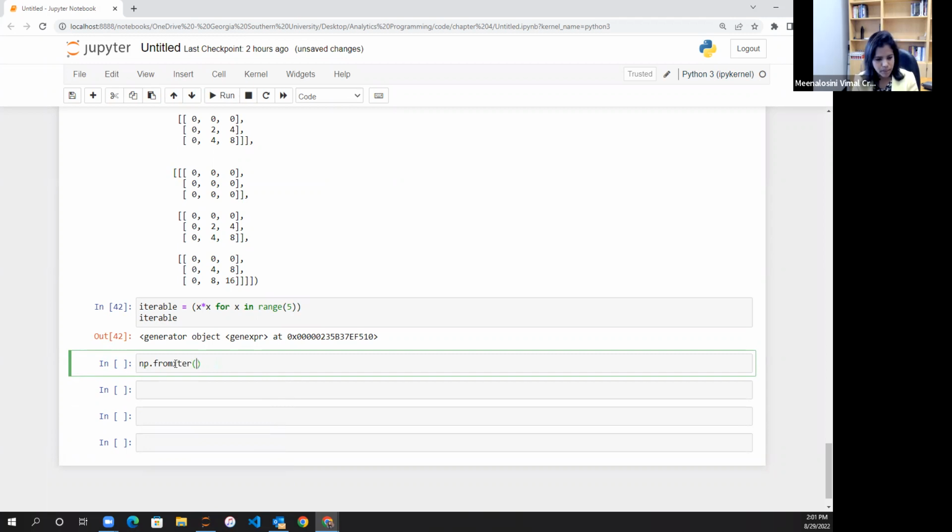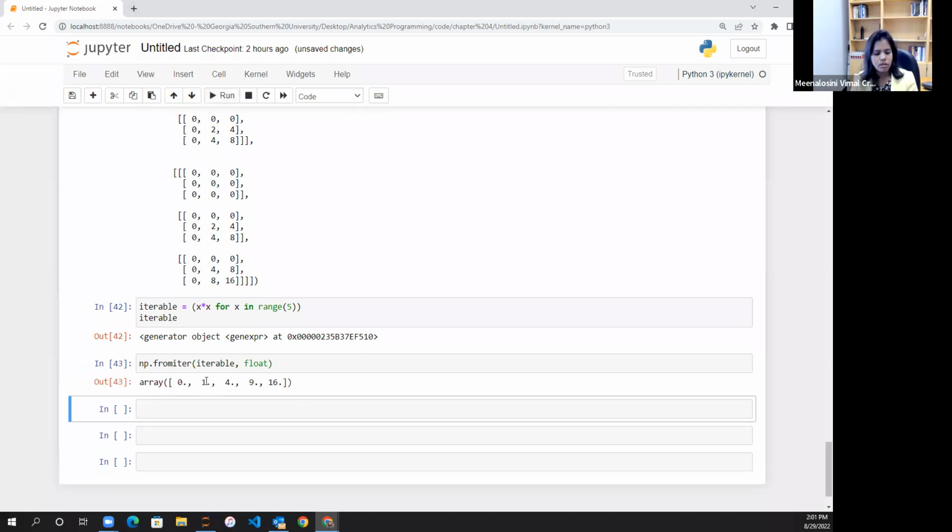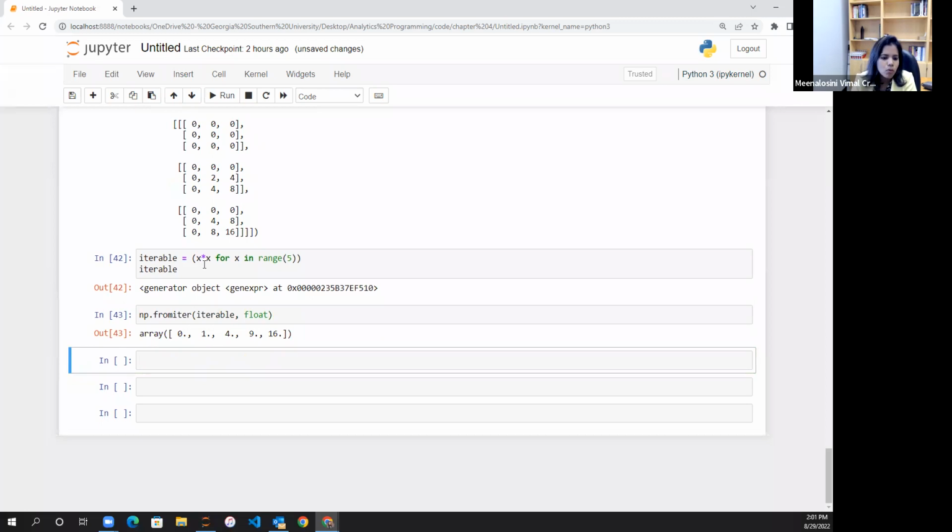You can simply press tab to show the variables we have. Iterable is the variable, and we want to handle it as floating point. You can see it creates the iterable objects: 1 squared, 2 squared is 4, 3 squared is 9, like that. So this is how we can use the fromiter function.